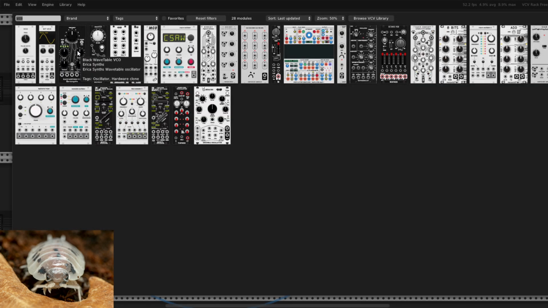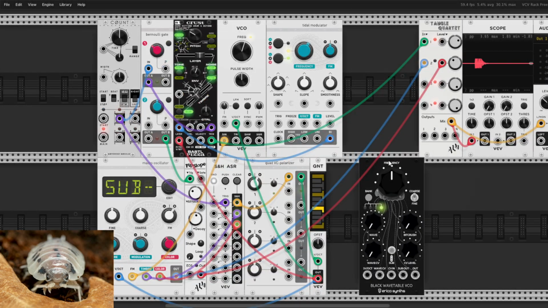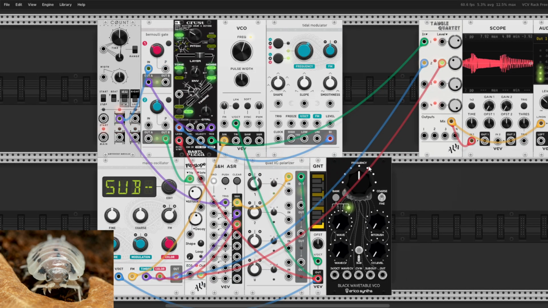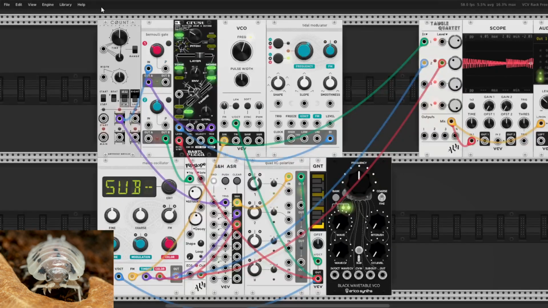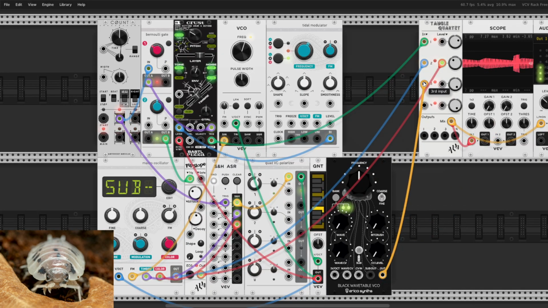Let's get a drone type thing going underneath too. This is just another oscillator. This one's a wavetable oscillator, which you don't really need to know what it means. It's just a different type of oscillator.